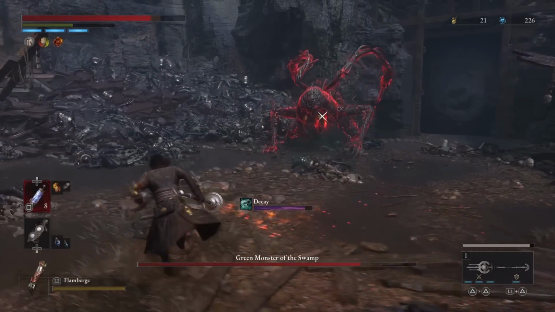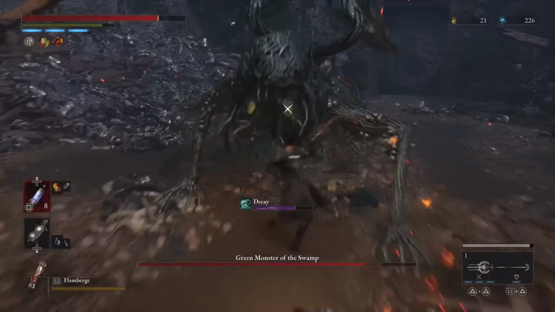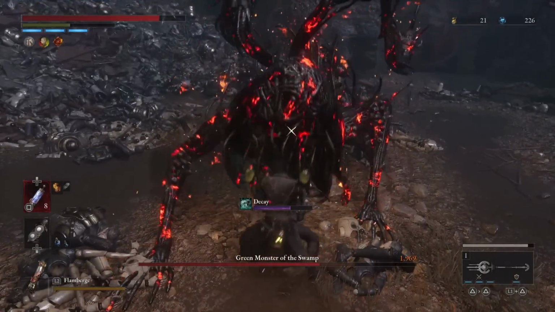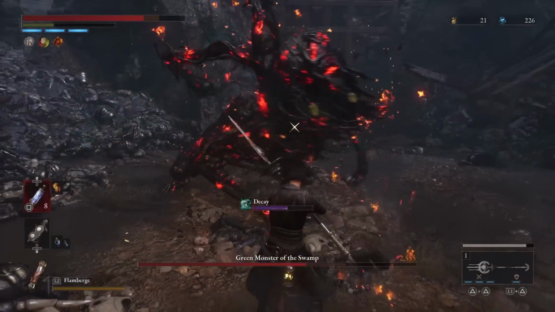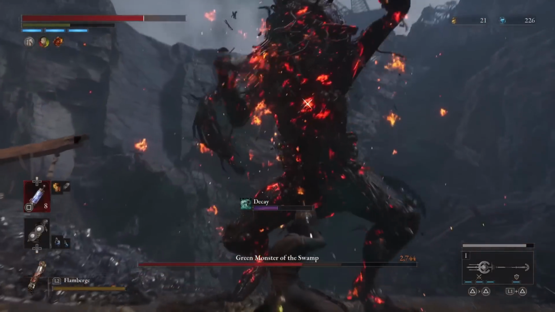I quickly learned though that you can perfect guard against this, which of course gives you a big opening to attack. In fact, if I ever needed some breathing room, I didn't mind this attack at all. I would actually retreat on purpose to try and bait that attack out, because once I figured out the timing, that was one that I could pretty consistently get the perfect guard on.